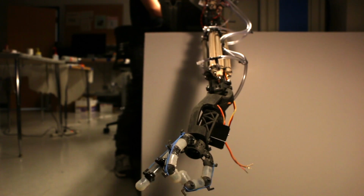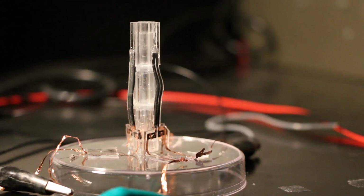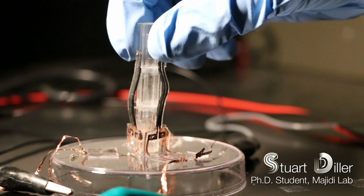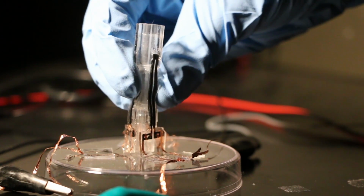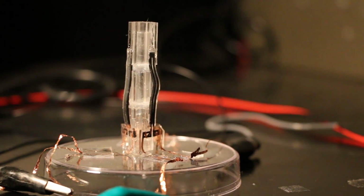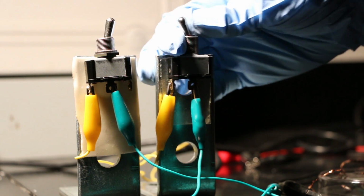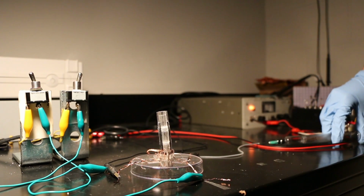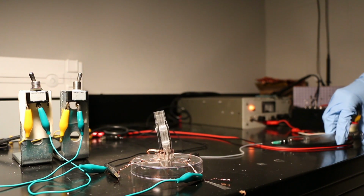This is one approach to creating a soft robot. Another is to make it entirely out of soft materials. This is a soft robotic finger. The finger is surrounded by artificial tendons. The rigidity of the tendons, which are those black vertical stripes, is controlled by an electric current. Flip one switch to run the current through one set of tendons, and the robot finger, when pumped up with a bit of air, bends to the left. Flip the other switch, and the finger bends to the right.